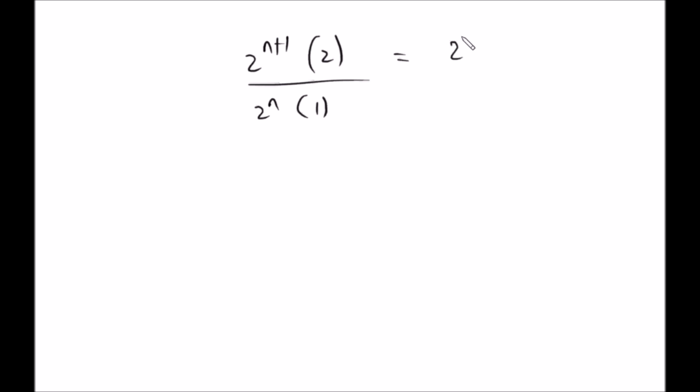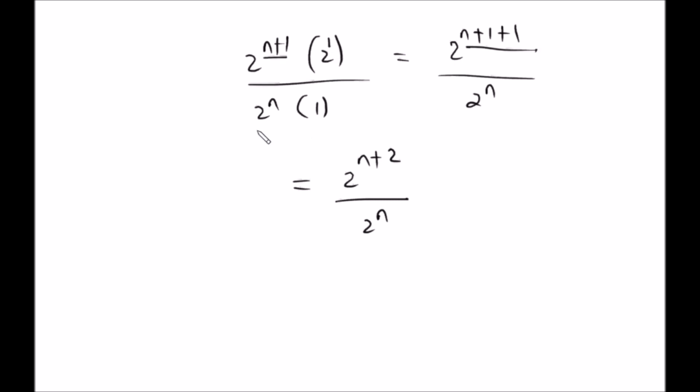So in sasa na 2 power n plus 1 plus 1 over 2 power n. So in sasa na 2 power n plus 2 over 2 power n. So you can see here n plus 1 plus 1 ndo hii. 1 times n number is that number. So hapa sasa tuna subtract n plus 2 minus n. Kwa hiyo n na n kwa heri. So tabaki na nini? 2 squared. So our final answer is 4.